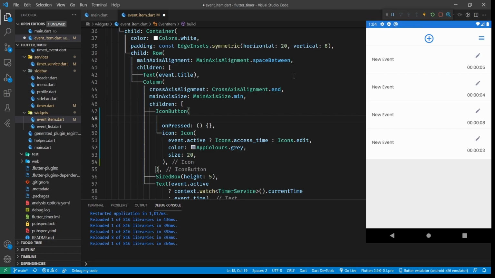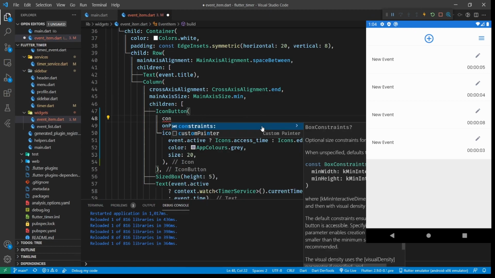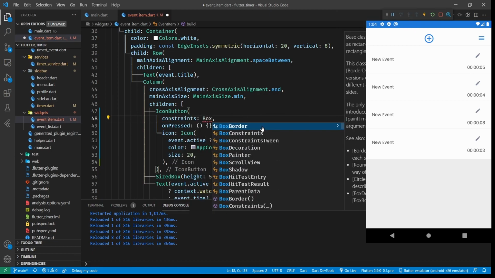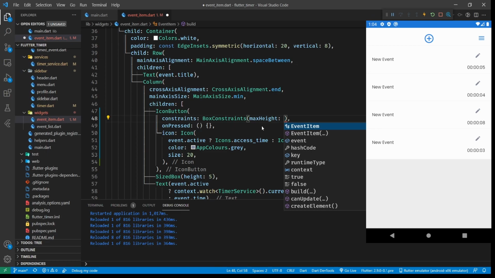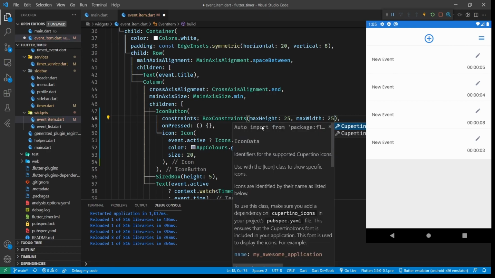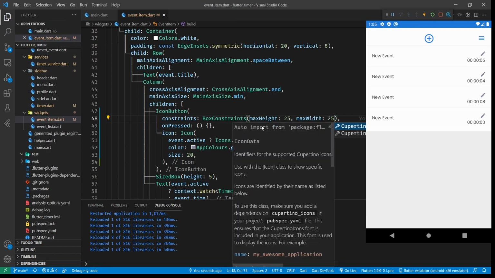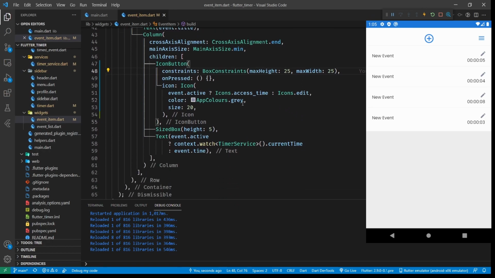Okay, in an ideal world, you'd take that up with the designer and get them to design it in such a way that this works with a bit more spacing. And the way we're going to do that is within the icon button, it can take in a constraints, box constraints, and instead of the default, we're going to set a max height to 25 and a max width to 25. And that will just shrink it down again. So like I say, not ideal. It's something we can do. Take it up with the designer. In our case, we're going to blame this on the designer and we're going to carry on.